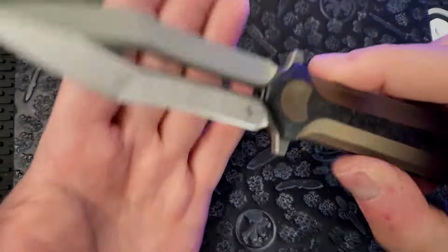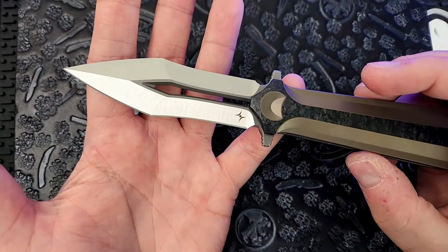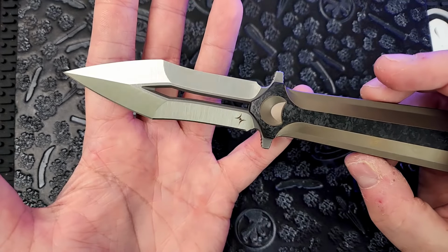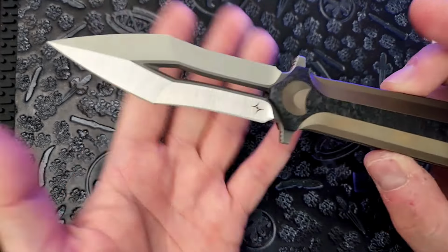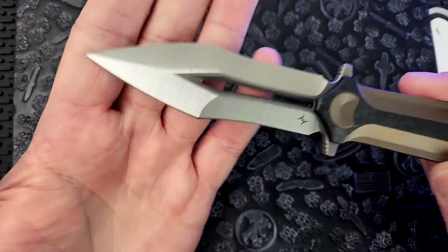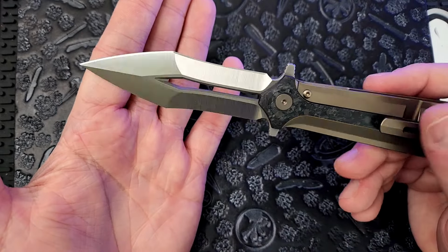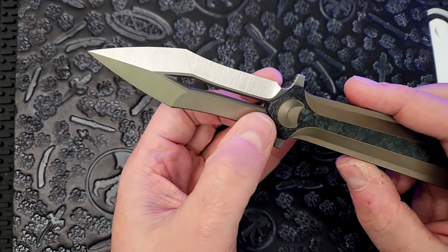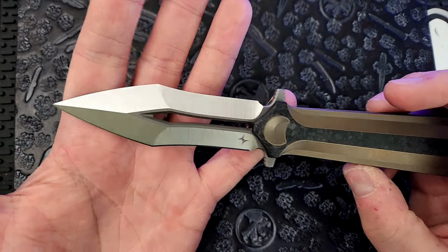What's another tangent, man? This is a tangent video. So you can imagine where this knife gets its name from, right? Gladiator, Eternal, because this looks like a gladiator style knife, right? How it has the recurve here and it swells out and then it comes down to an armor piercing tip. Very, very cool. Now, is this a practical blade shape? Absolutely not. It is really thick behind the edge.